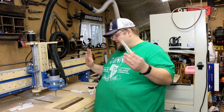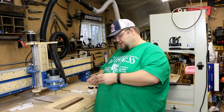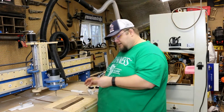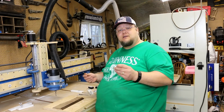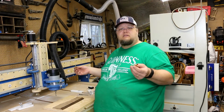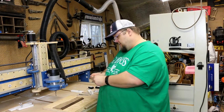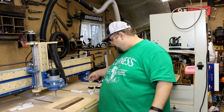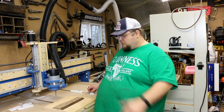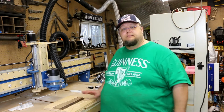I'm not a pen turner. I must admit, I've never made a pen at all in my life. So it's the first time. I thought, what better thing for me to get started on making a pen than one without a lathe, because I've never made one on a lathe either, so I don't know what I'm missing. So we're going to go ahead and get started on this. I've got a file that I'll transfer over to the CNC machine, and then we'll get cutting. All right, so let me get this mounted and we'll come back.